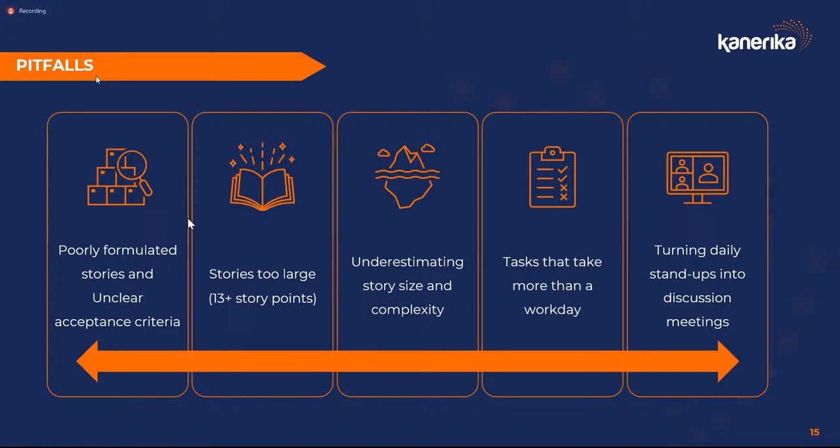And similarly, on the other note, underestimating the story size and the complexity. Like I said earlier, most of the teams derive the story points or the project plans based on the sample data given, with an assumption that they know the business requirements clearly, and with an assumption that they have access to the data. First, these things need to be checked: whether you have access to quality data, whether the data is really good enough to develop a dashboard. Even if the dashboard is created, is the data good enough to take decisions? No. These are all the recipes for failure. Now, what needs to be done? We'll see in the next slide.